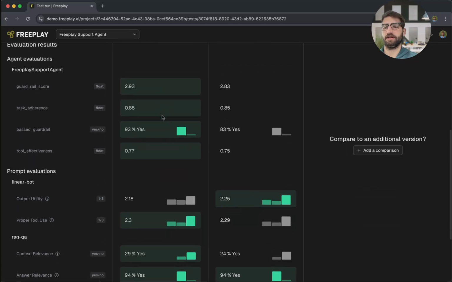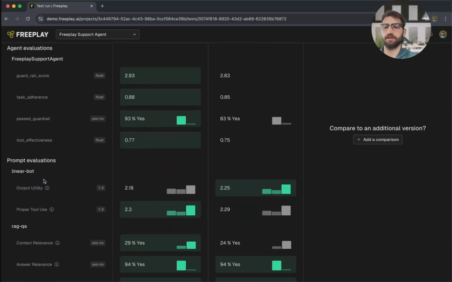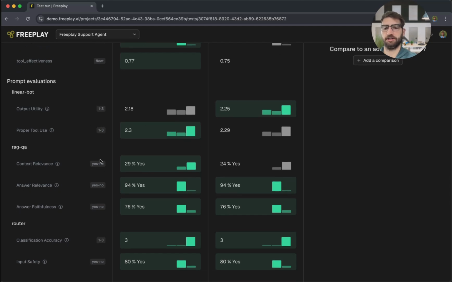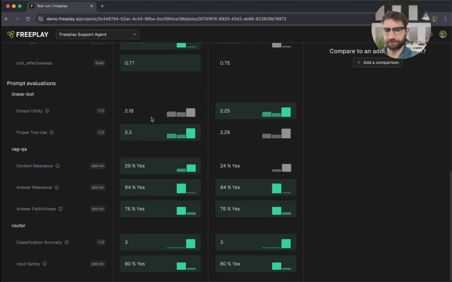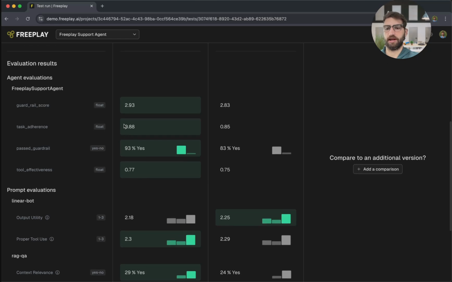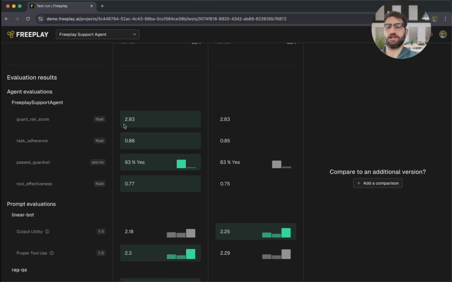But we also provide the ability to dive into the prompt level evaluations and see how that change may have impacted each individual component. We see general ties as well as improvement on the left-hand side, with maybe one minor decrease in output utility. However, based on the entire workflow truly improving in this result, we're going to move forward with that deployment of this change.